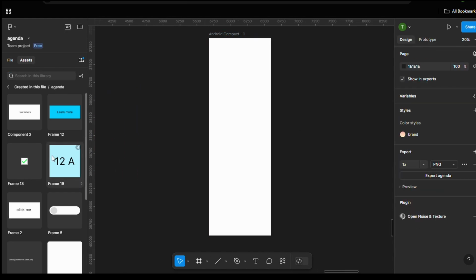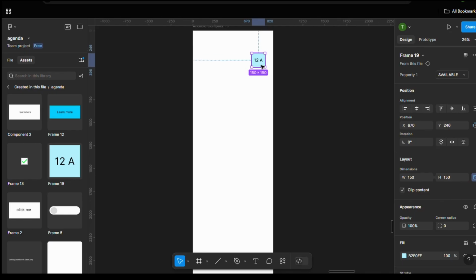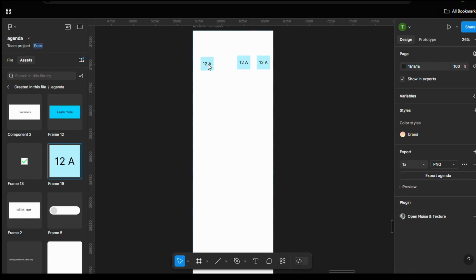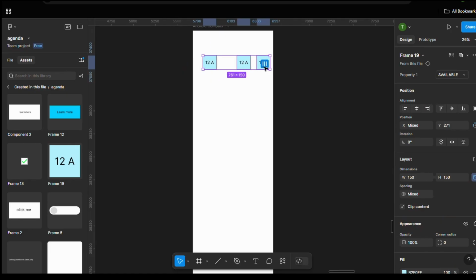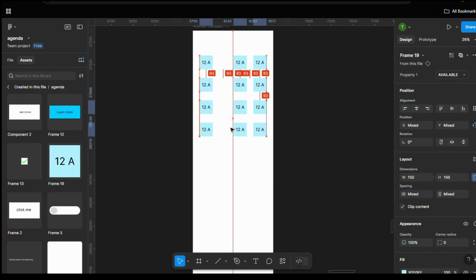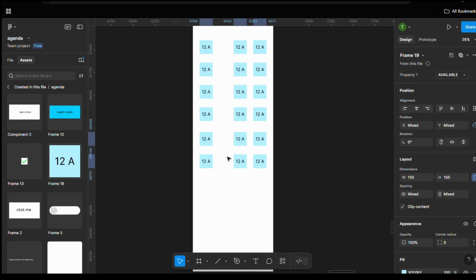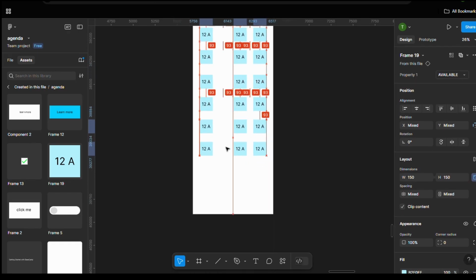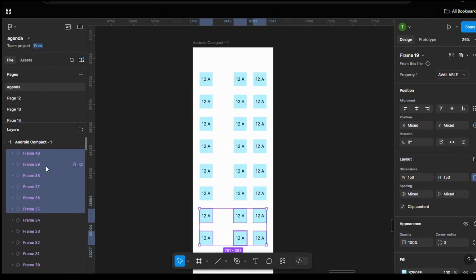Now you can use the instance of it and create a layout for flight seat selector and add a few gray unavailable ones and drag the instances of the seat and try clicking on it.